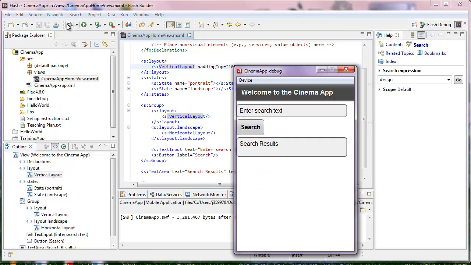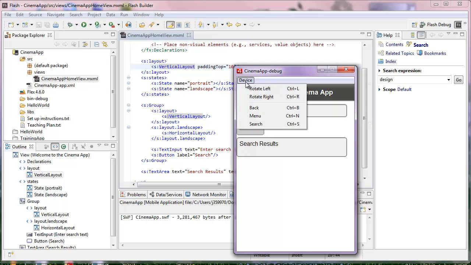Okay, that's better. Because I hadn't put a layout on this overall view, it was overlaying this text area on top of this group. But now that I've said that we're going to lay out this group and this text area vertically, it's aligned them vertically together. So as you can see, we've got our search text box here, my search results, and my search button.